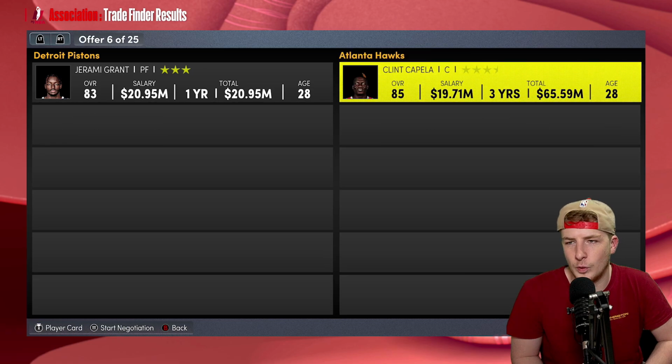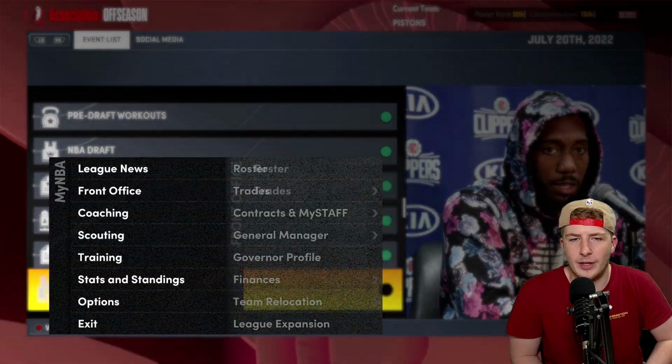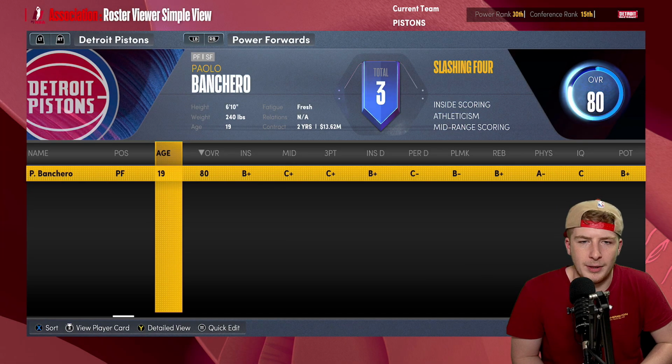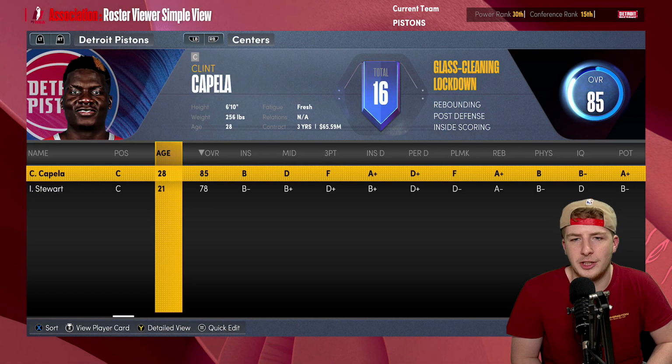Only going to be taking $20 million worth of cap space, and we do need a big man more than we need a power forward and Jeremy Grant. So just like that, we kind of have a new roster that looks like this: DeJounte Murray, Cade Cunningham, Sadiq Bey, Paulo, Clint Capella, and Isaiah Stewart. So definitely not done by any means. In any stretch of the imagination, we're not done.